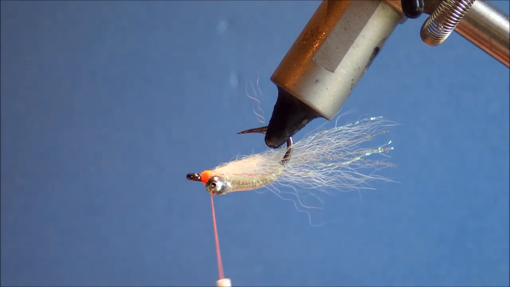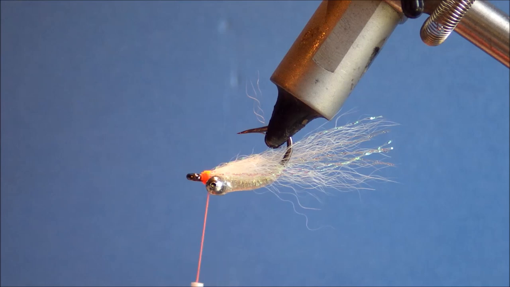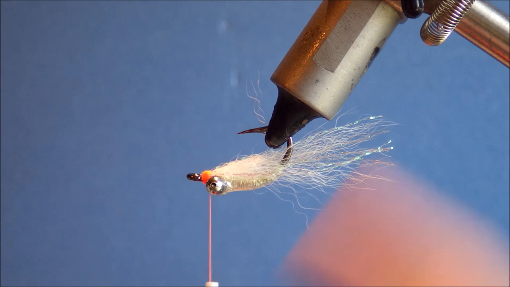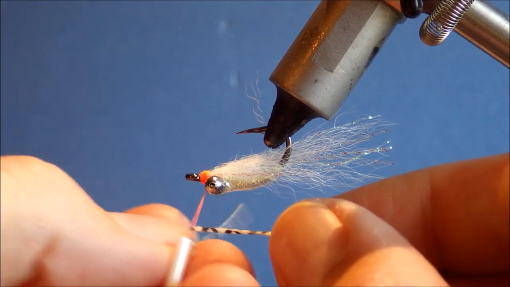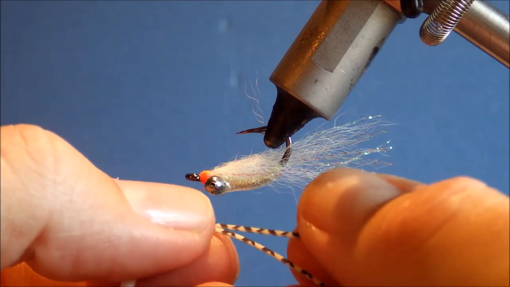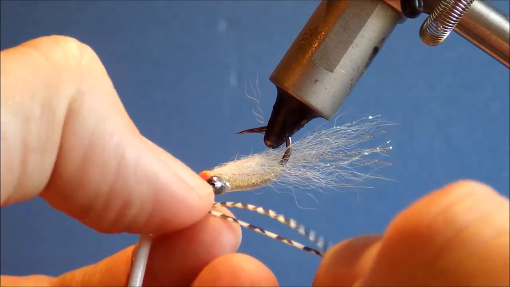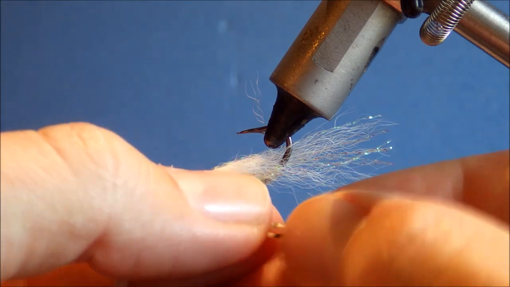And then, the last thing really is a rubber leg. I'm choosing a white leg with black barring. Obviously, you can use whatever leg. You can look white with a pearly white with an orange tip might be quite nice, up to you. So, I'll sum this off, I just want half a length of a silly leg. I'll save the other half for the next fly. Then, I'll just fold it around the thread.